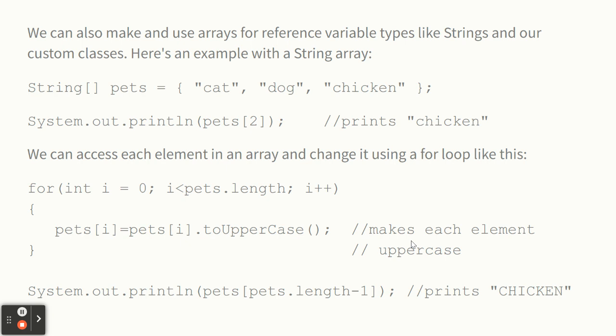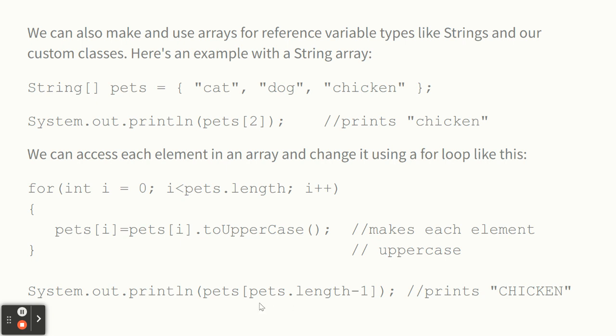Oh, you have a variable in an array and change it outside of the array. Yeah, if you said pets 2 equals my favorite pet, and then my favorite pet was defined somewhere else, and you changed my favorite pet, then pets 2 would continue to represent your favorite pet.